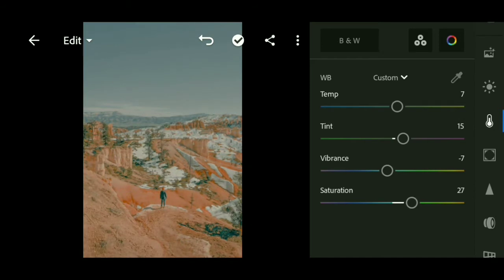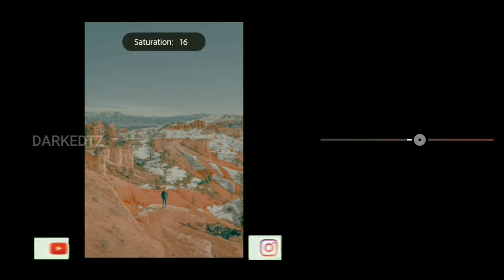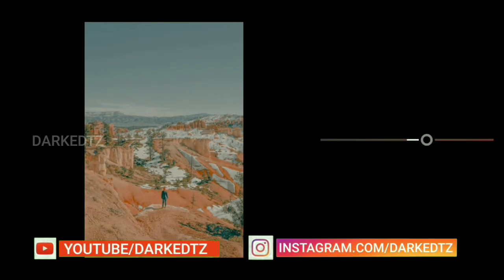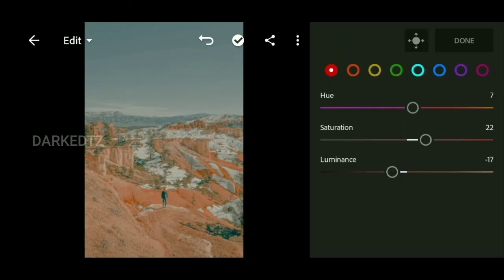Select mix adjustment, select red color, hue down to 7, and saturation to 22. At luminance -17. Select orange color, -1 to hue.